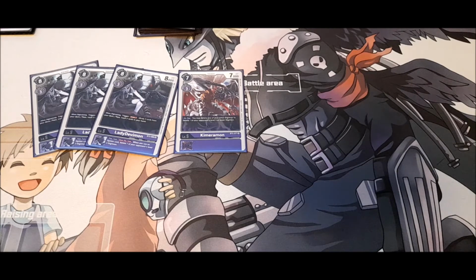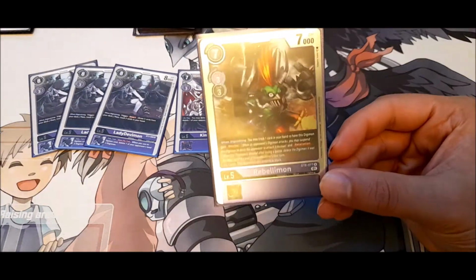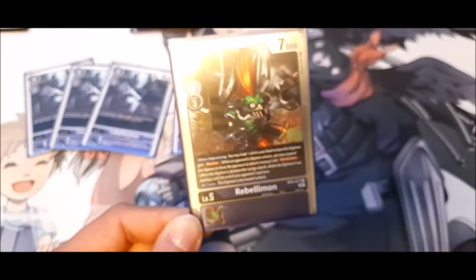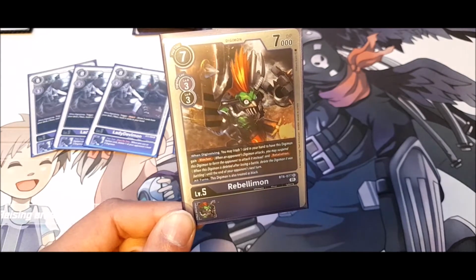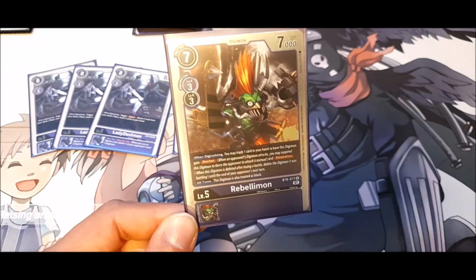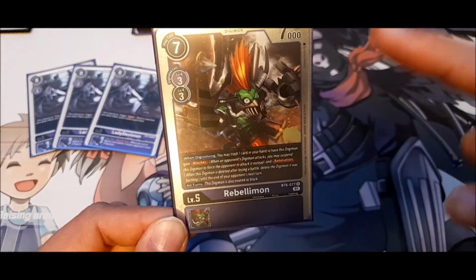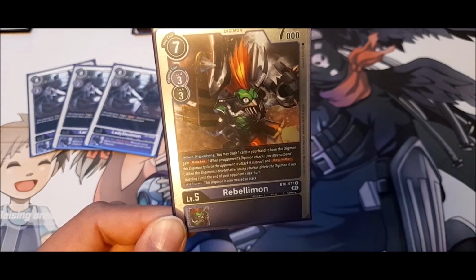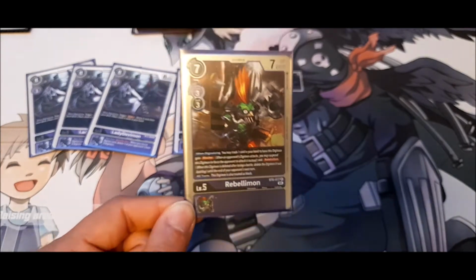The card that I wanted more of was Rebellamon, who came in BT6. I was nicely given a spare one by someone today, so I thank them very much for that, and it's going to be used in my deck from now on because he's actually pretty good for stalling. He has a Digivolve effect. He may Digivolve from black and purple as well, which is nice. So you may trash 1 card in your hand to gain blocker and retaliation until the opponent's next turn.